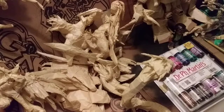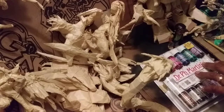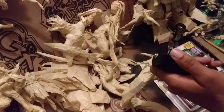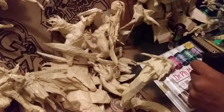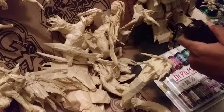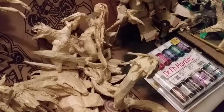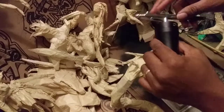Okay, so just as before, I have my Dr. P.H. Martins, and pretty much I have to set up all my colors with my air purifier and my airbrush. And so here you go with this. The reason why I have the green ones here on this side is because I want to make sure that if there are any that need to be painted green or red, I can do that too in the meantime.